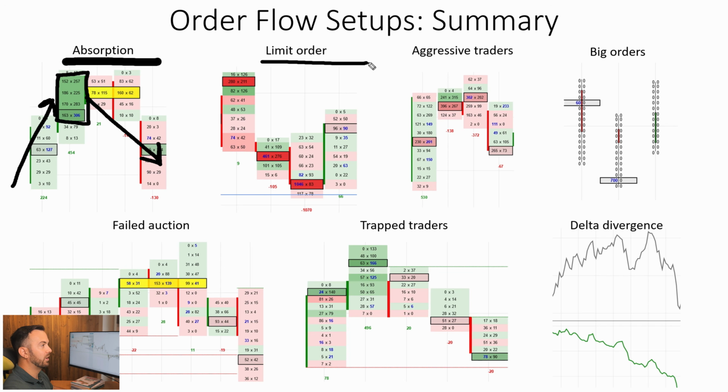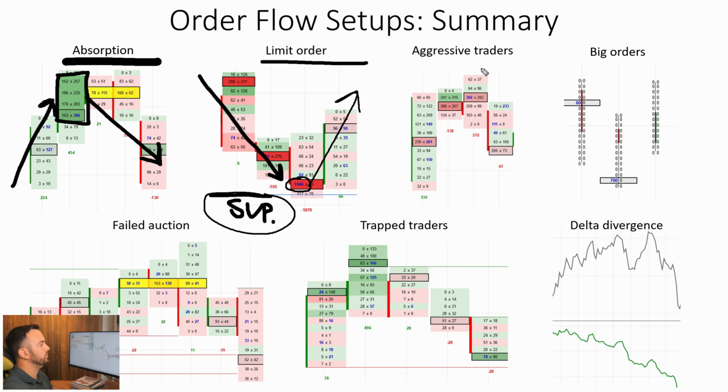Next, we covered confirmation by limit order. In this example, the price was going downwards, hit some support here, and at this support, a huge order appeared on bid. This is likely to be a buy limit order because it is a huge order appearing on support. So even though it shows on bid, it's likely to be a buy limit. All right, so that's the confirmation of a limit order. This is telling you to go long.